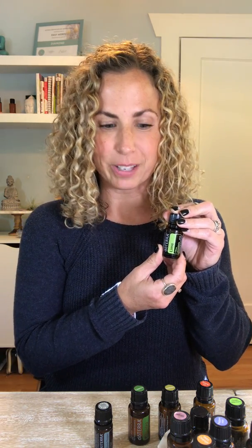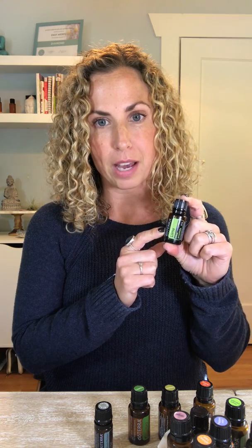If you like sparkling water, lime is one of my favorites — actually, green mandarin is coming in a close second since it was recently released. Lime in sparkling water is super tasty. You can also add a drop to an adult beverage like a Moscow mule, or if you like vodka with soda, a couple drops of lime is great. Lime is also really good in guacamole. Lime and wild orange combined are super tasty in water. Wild orange is one of people's favorites — it's such a happy, uplifting smell and tastes pretty yummy.